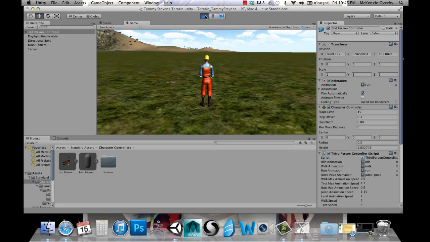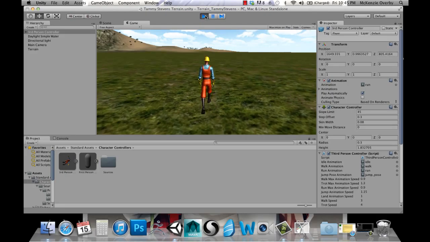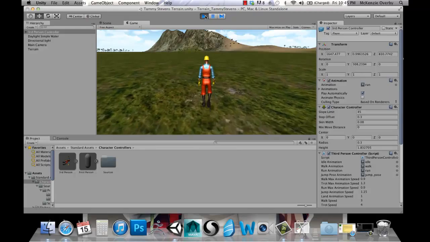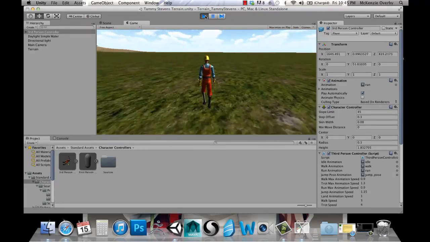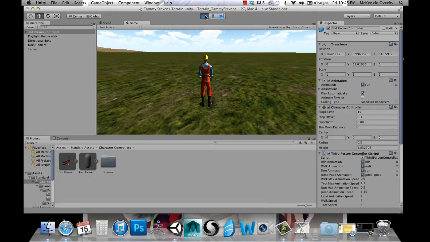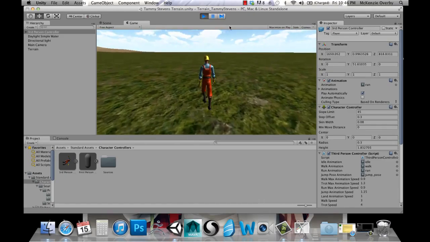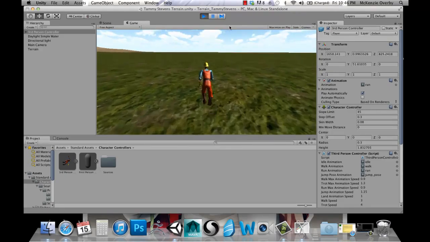We have no more constantly running man. You can see now when we're walking, he's walking, jumping, everything seems to be working fine, and when he's idle, he just kind of stands there and moves around a little bit. Alright, and running too, we can also run, just like that.